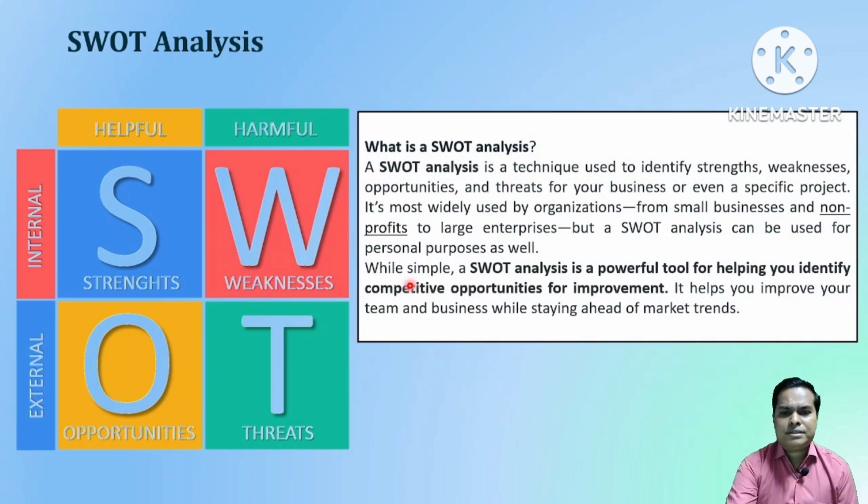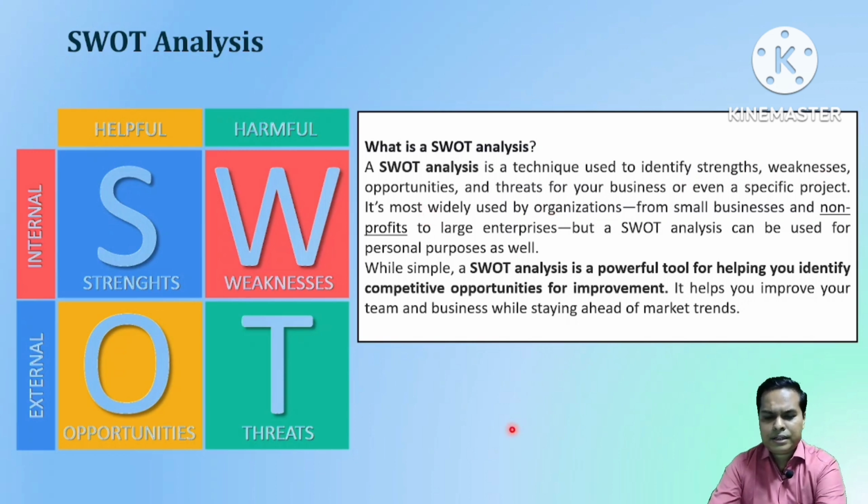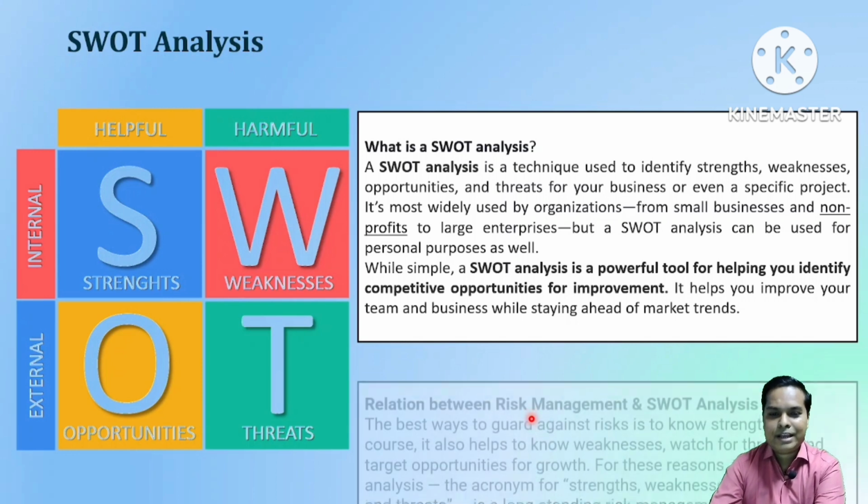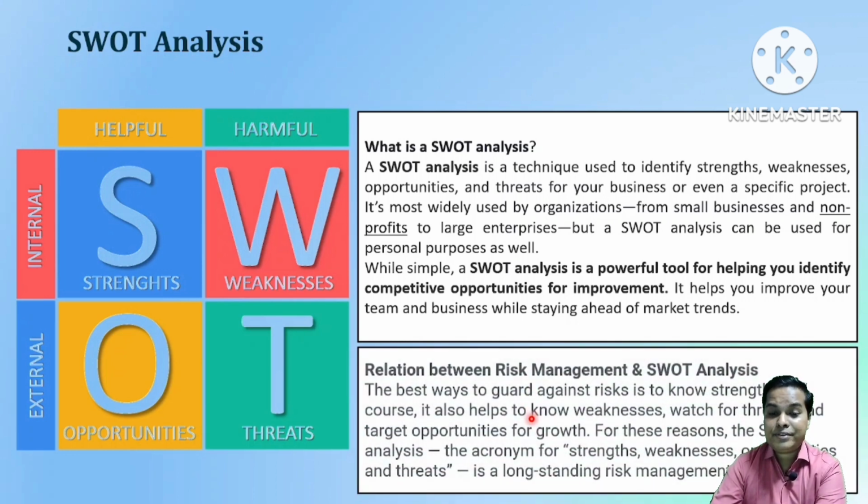And what is SWOT analysis? I have already described SWOT analysis in detail. It is the technique used to identify strength, weakness, opportunity, and threat. Then we are discussing risk analysis, friends. Then why am I telling about this SWOT analysis? This is a completely different subject. Okay, because there is a very good relationship between risk management and SWOT analysis.